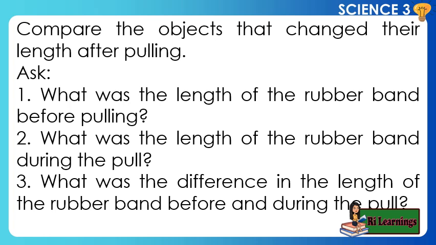Compare the objects that changed their length after pulling. Ask: 1. What was the length of the rubber band before pulling? 2. What was the length of the rubber band during the pull? 3. What was the difference in the length of the rubber band before and during the pull?